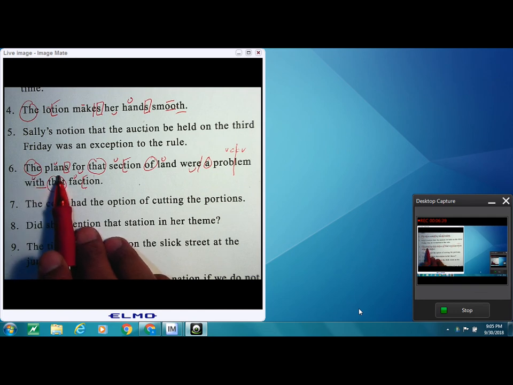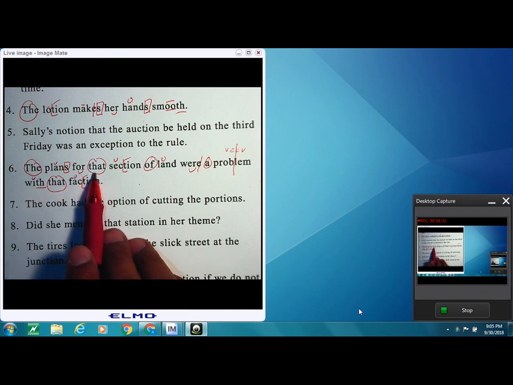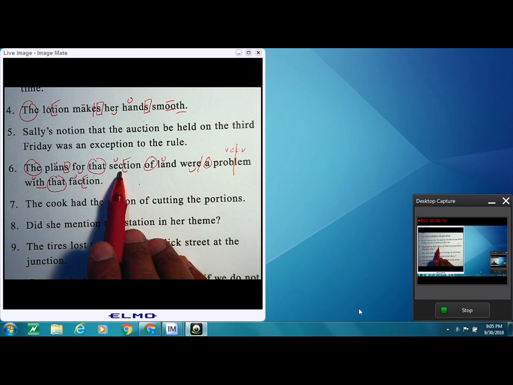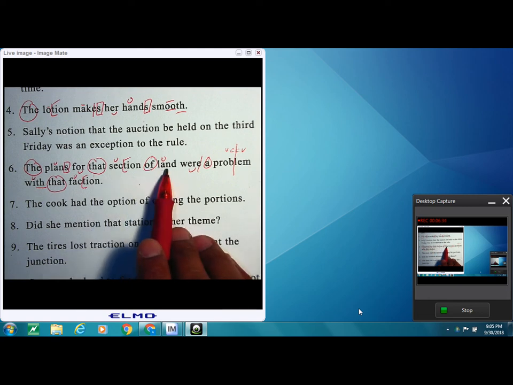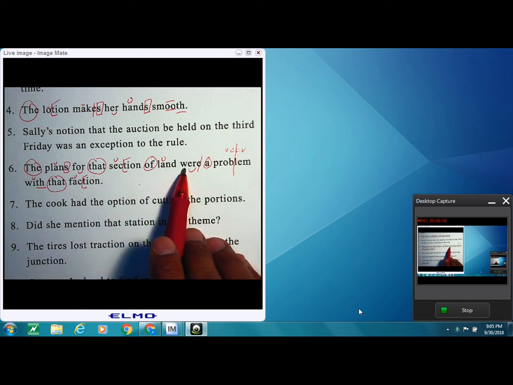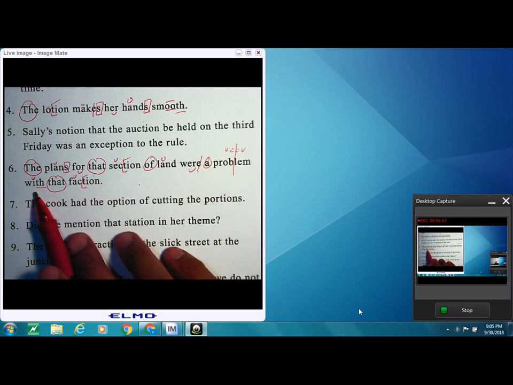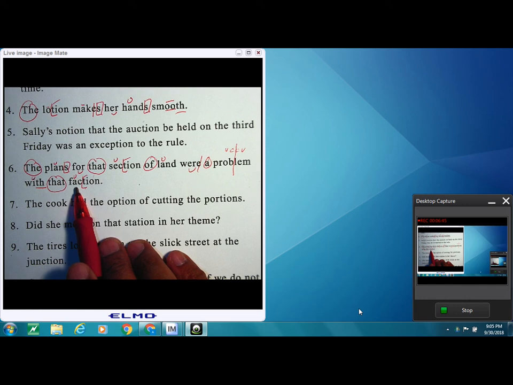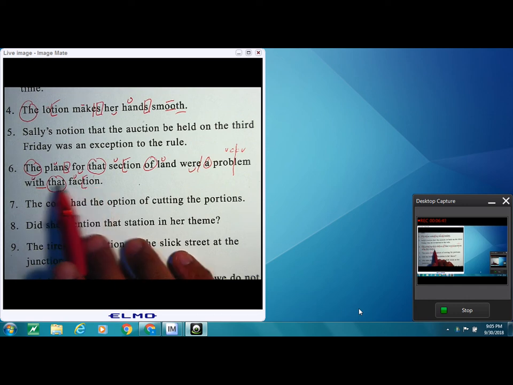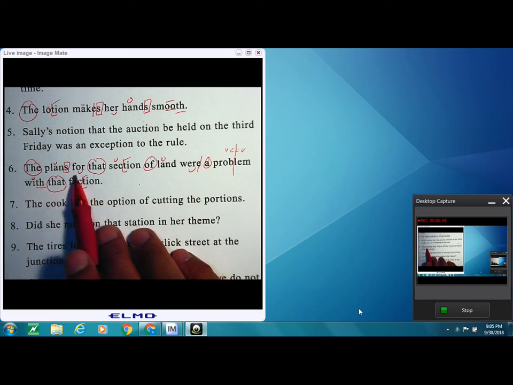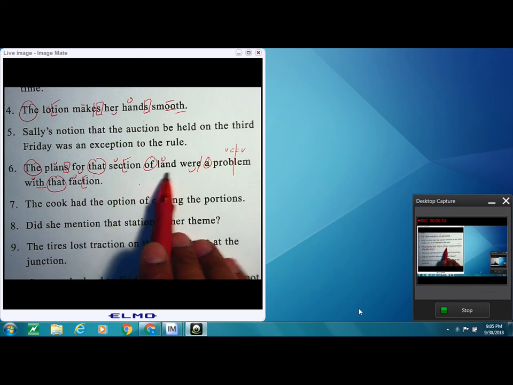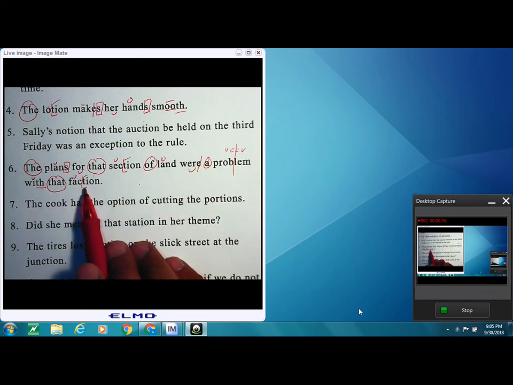The plans for that section of land were a problem with that faction. Now let's put it together. The plans for that section of land were a problem with that faction.